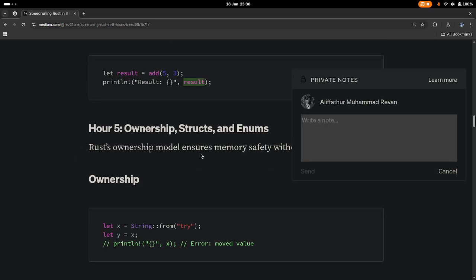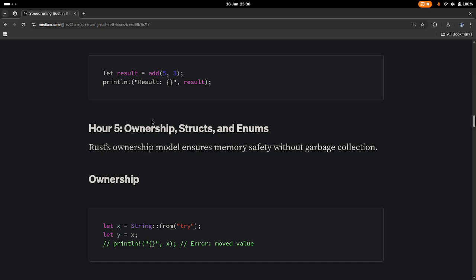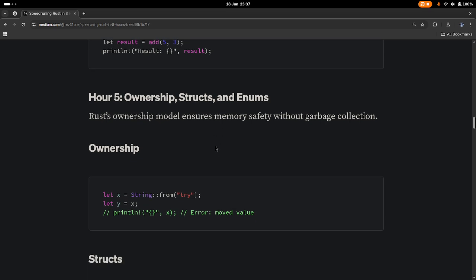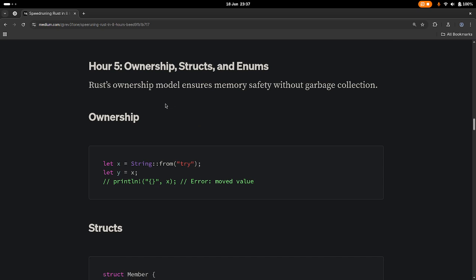Okay, and then next we have ownership, structs, and enums. It's kind of hard, but okay, let's carry on. For ownership, it's not that hard. We just have to understand how it works.